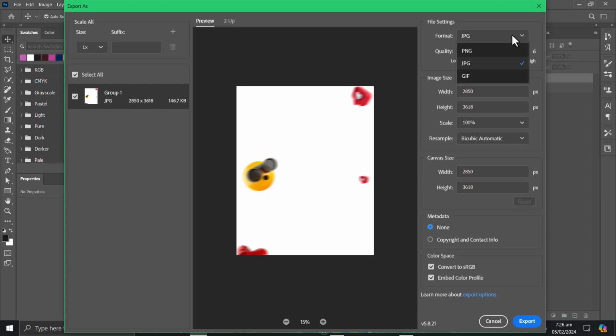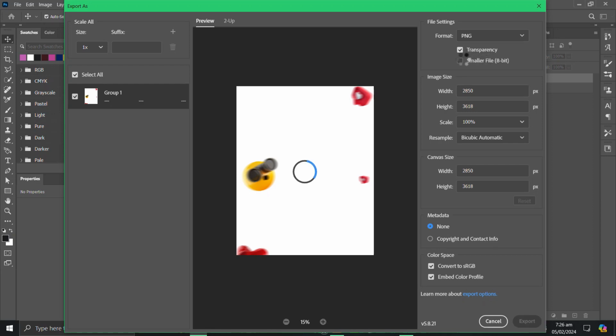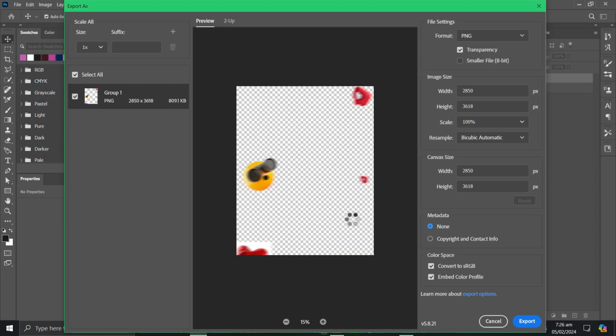Maybe let's say you want to convert this to PNG. You don't want it to have this background. It's very simple. You can just come here and just turn it to PNG, and it's going to take out the background because your document actually does not have that background. But Photoshop will automatically give the background if you're exporting it as a JPEG, but if you're exporting it as PNG, it's going to take out the background. Okay, you hit the transparency and that's it. You can click Export and you have your document exported just the way it is here.